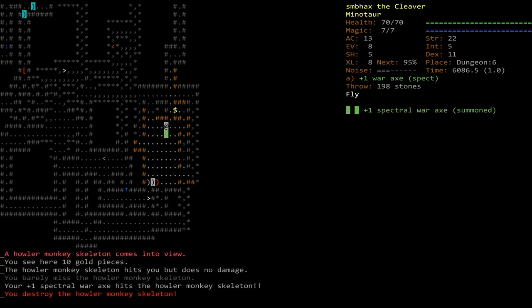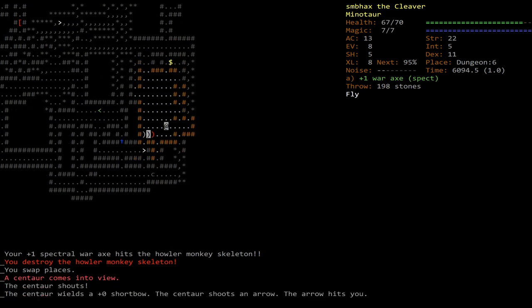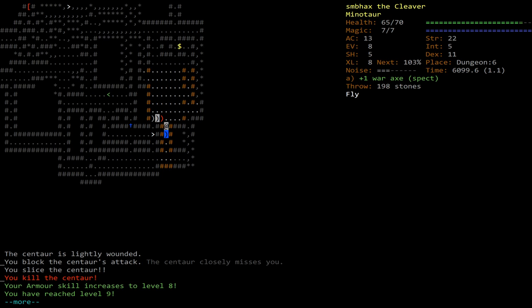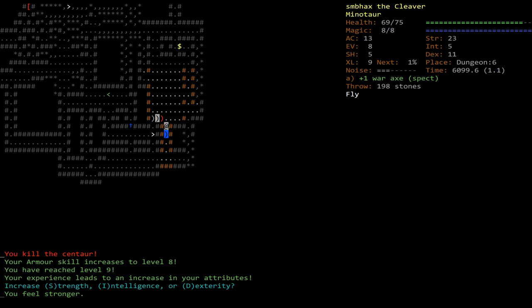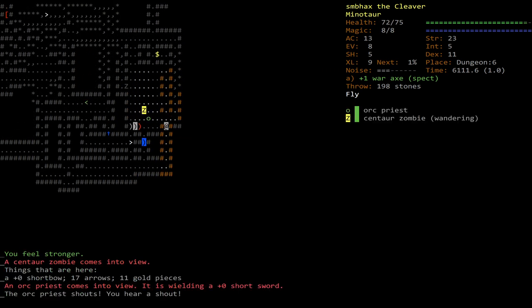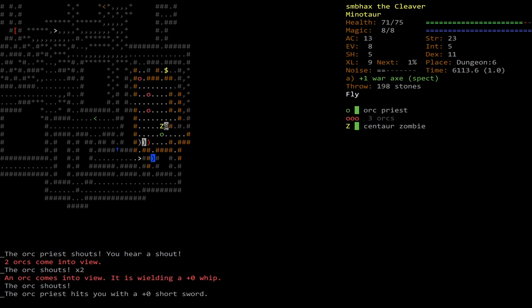Howler monkey skeleton. Whoops. Centaur. Well, centaurs are kind of buff. Took a couple hits. They can sling things at you. Level 9, so that's my third attribute point. I'll just do strength. Centaur zombie. How many hits is this one going to take? Can ignore it. And some orcs. This could be slightly hazardous.